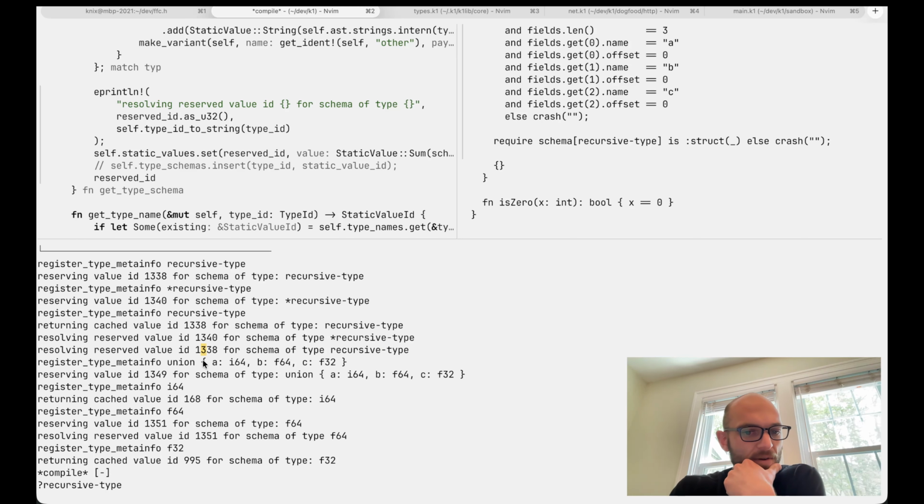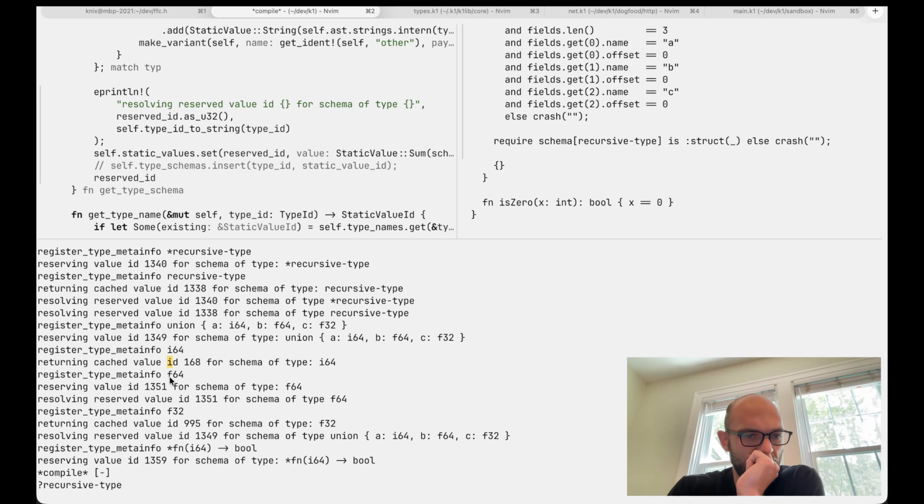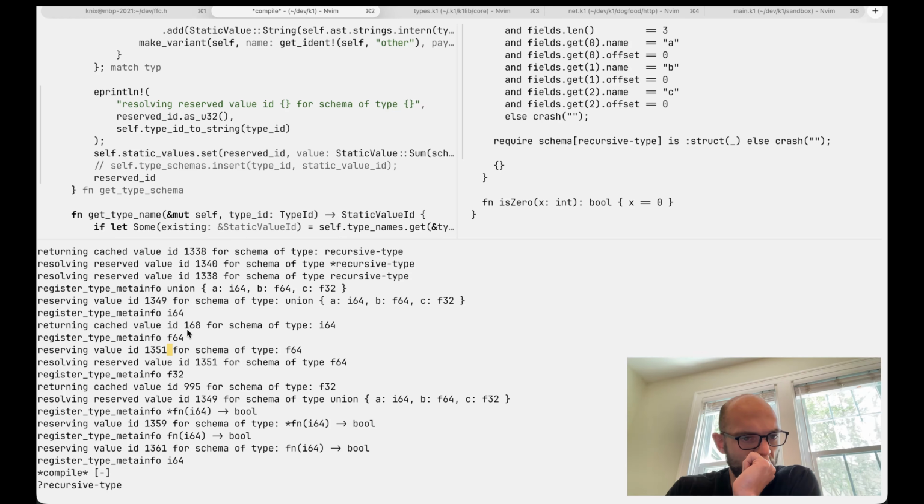And then we're going to go ahead and resolve 1338 as the type that contains this, a schema that contains this guy's value. And then let's see, here it is for a simple struct. 1349 is going to be the union. And then we already have a value of 168 for I64, F64, and F32.